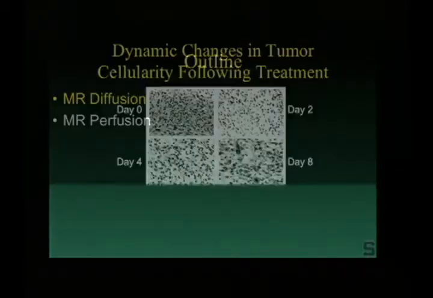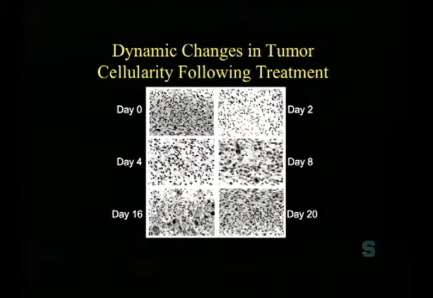So what I'll do very briefly is talk about MR diffusion. Now, for the neuroradiologists in the audience, we typically use diffusion primarily to look for infarcts. But there is a growing body of literature suggesting that MR diffusion can be used to evaluate neoplasms, and especially its predictive role as a potential non-invasive biomarker. So my goal over the next 15 minutes or so is to give you a bird's eye view of how diffusion and perfusion can be helpful.